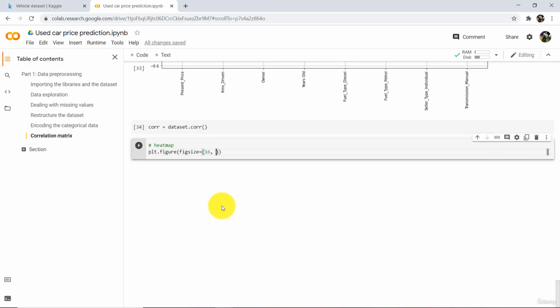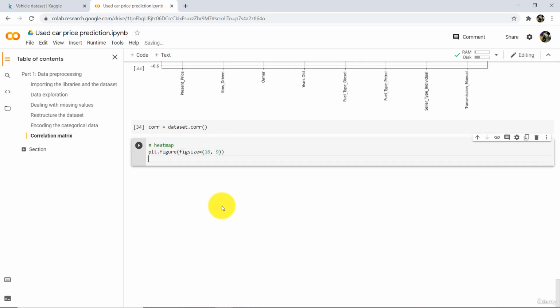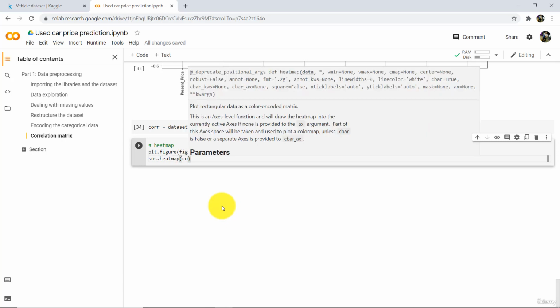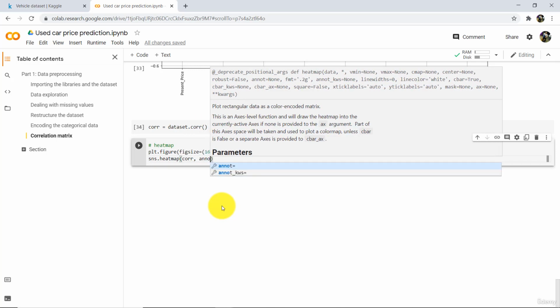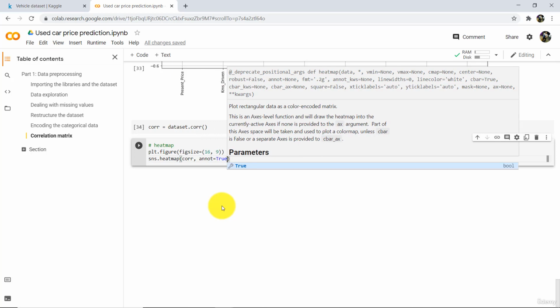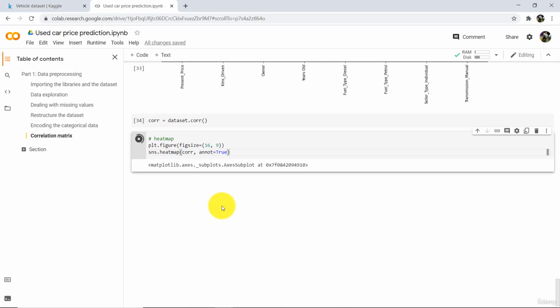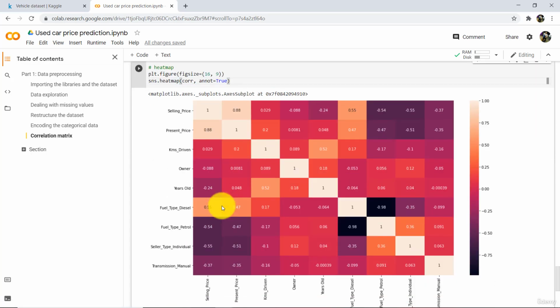I will specify 16:9. After that, sns dot heatmap, specify this variable CORR that we have defined, and annot is equal to true. That's it, and execute. Great. So this is the heat map of the correlation matrix. The lighter the cell, the more the correlation.